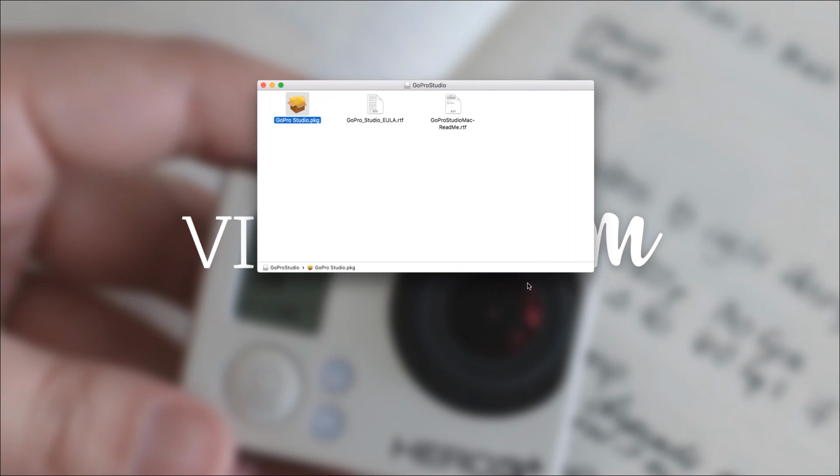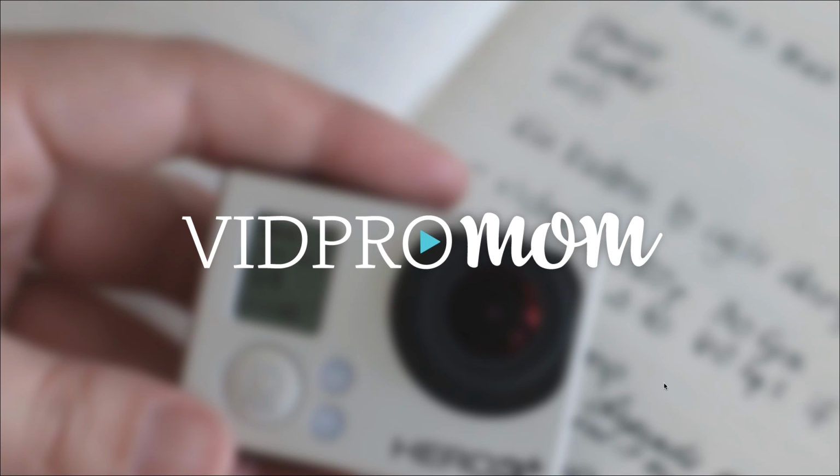So I'm gonna close this. I'm also gonna close this folder. And then on my desktop, let me drag this over so you can see it. On my desktop is this little disk icon. It looks a lot like an external hard drive. Like this is my Seagate wireless external hard drive. It looks a lot like that. You can actually delete that. That's just how GoPro Studio installs itself, how any kind of software will install itself.